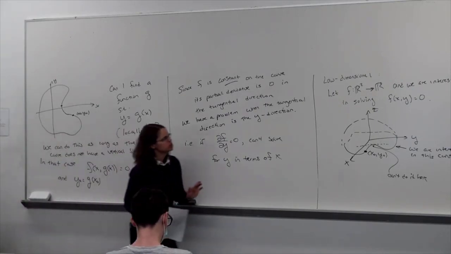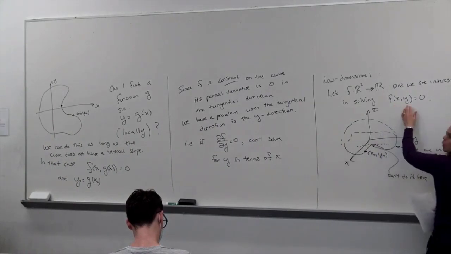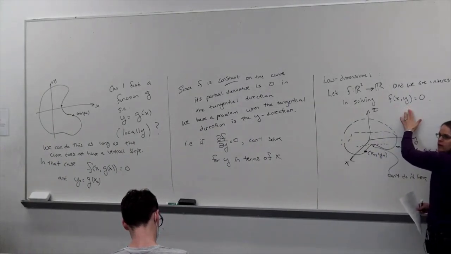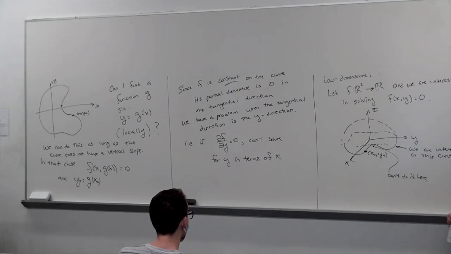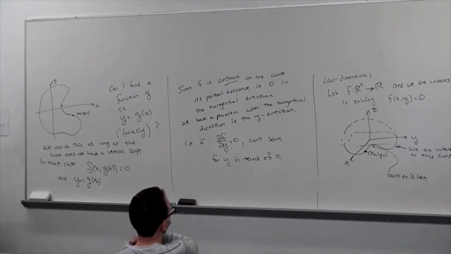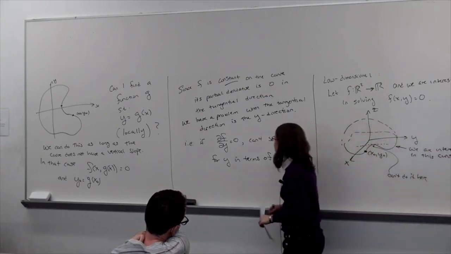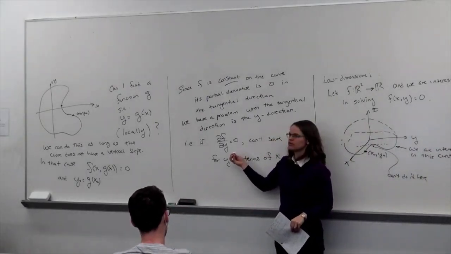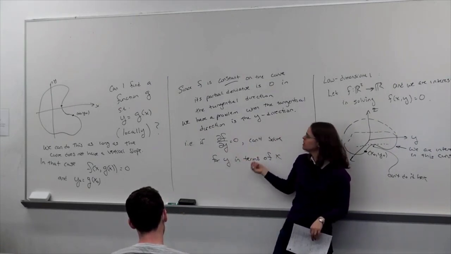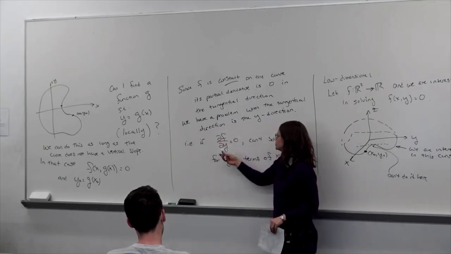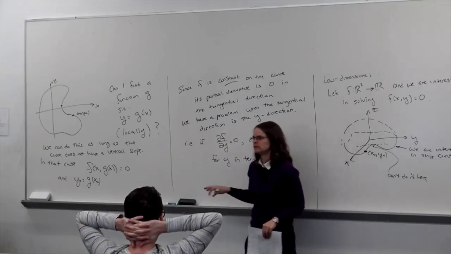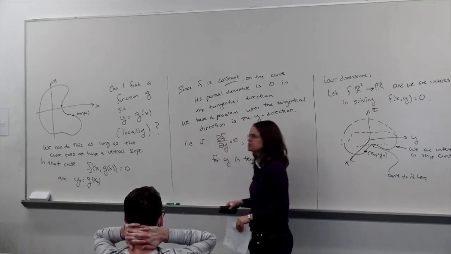Okay, so what's the distinction here? We have our two variables. Y is the one that we were hoping to solve for. If the partial of f in the direction that we're hoping to solve with respect to, the variable we're hoping to solve for, is 0, we're in trouble. All right, let's keep that in the back of our mind. We want to try to generalize this to higher dimensional objects. So we're going to need an assumption that says if I want to do implicit function theorem, if I want to construct this function g locally, it can't be the case that the partial of f with respect to the variable I'm solving for is 0. And we've got to bring that up to a higher dimension somehow.